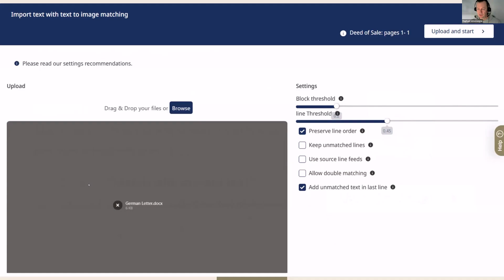In the first option, when you use the current transcript, you have no model selection on the left side, and the biggest difference is keep unmatched lines is not available in option 2, only in this option, because the recognition doesn't cost anything. The text-to-image matching doesn't cost anything. It's available for all subscriptions and above.